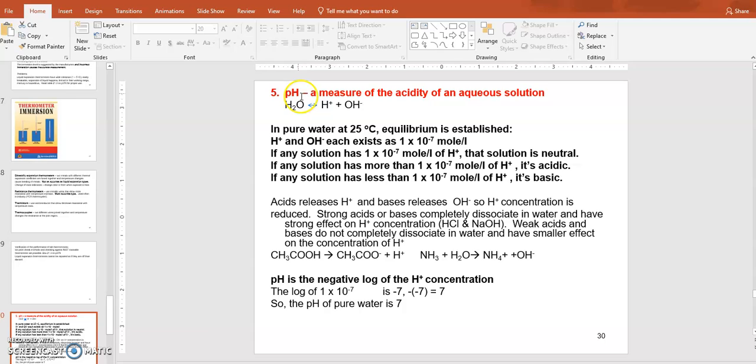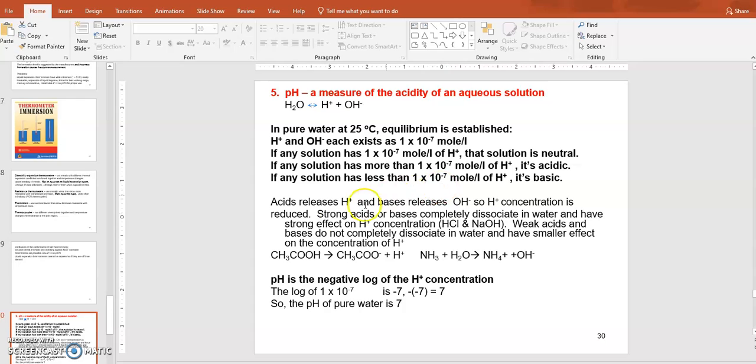Okay, so pH is basically measuring the amount of hydrogen ions present in your solution. That's what pH is. If it's pH 7, you have about 1 times 10 to the negative 7 moles of hydrogen ion per 1 liter of liquid. Make sure it's a negative 7. So it's the negative log of the hydrogen ion concentration. That's what the pH value is.